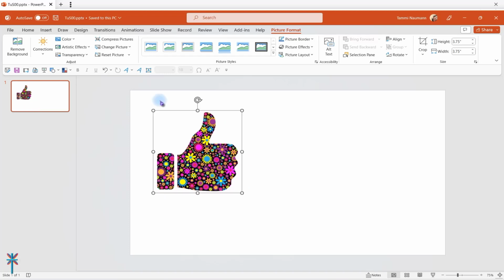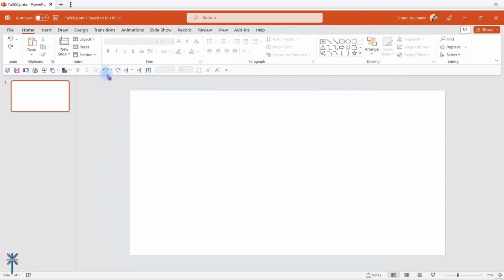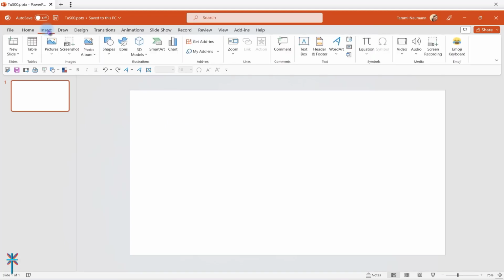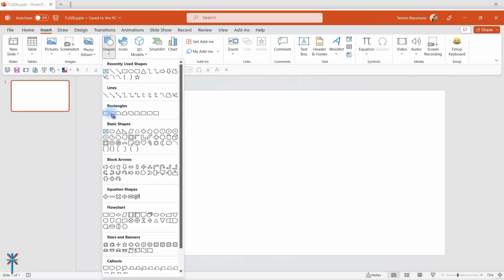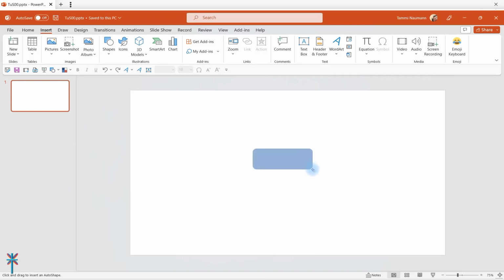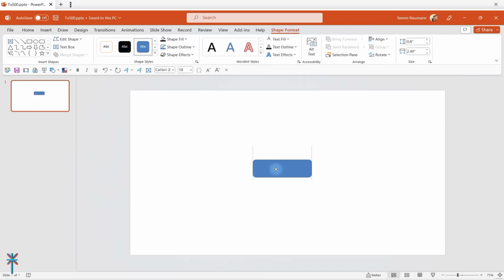What I like to do is go back and create the shape first. So go to Insert and Shapes and then select the rounded rectangle here, rectangle, rounded corners. I just go like that. And then I'm going to center this, I hope. There we go. Then take this little circle here and make the capsule.